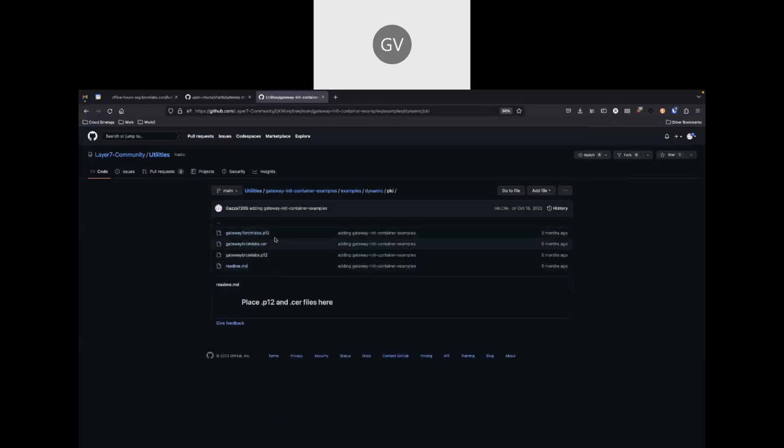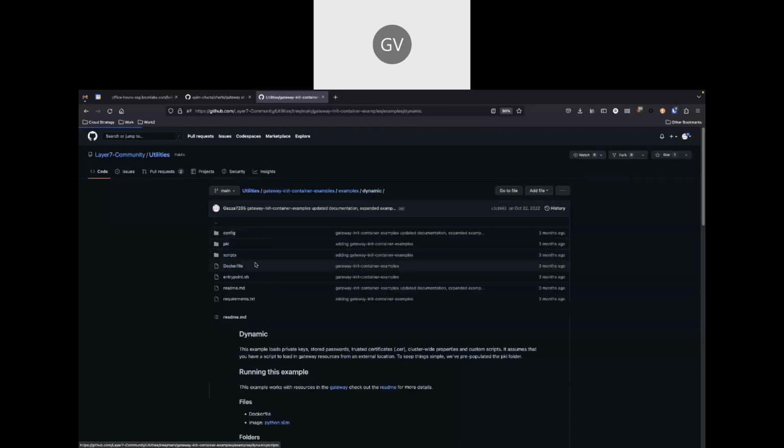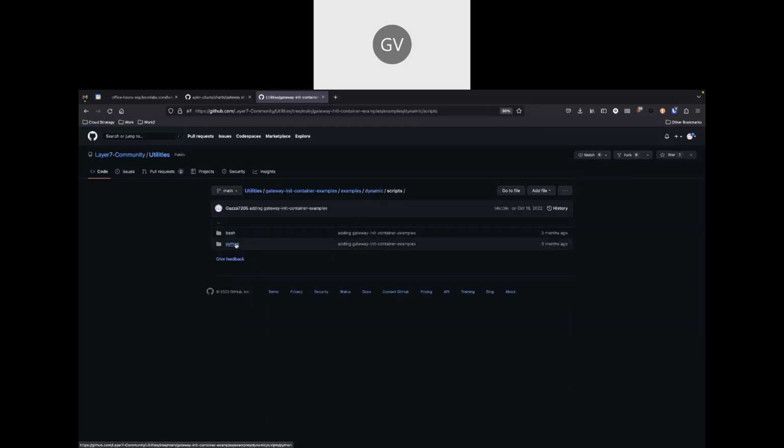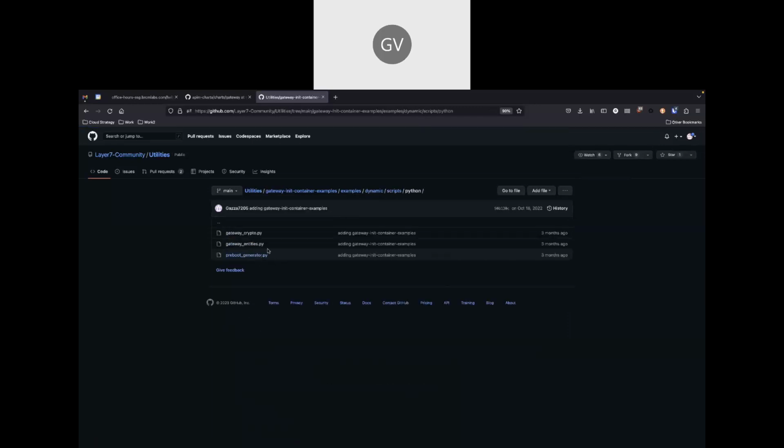There's some default values here, so there's a gateway 1 brcmlabs.p12 and another one there. Then there's a couple of scripts that run to put those into the correct format. These run as part of the init container. This will look at the PKI folder, basically convert those into something that the gateway understands, and then copy them to the Docker custom folder.